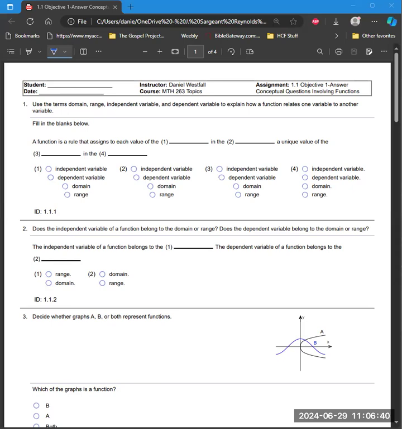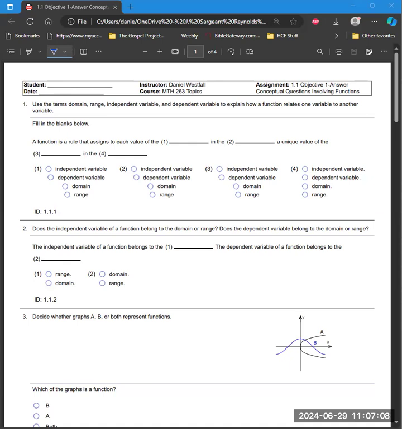I am using a different textbook than what you typically use in your course because I wanted to do this through my labs instead of through WebAssign, just because it's easier for me to create the worksheets this way. So same topics, same objectives, different chapter and section numbers and problem numbers and things like that.